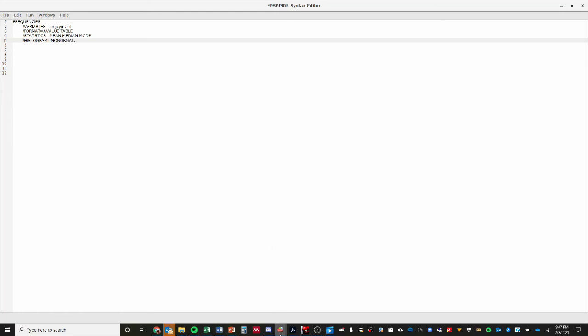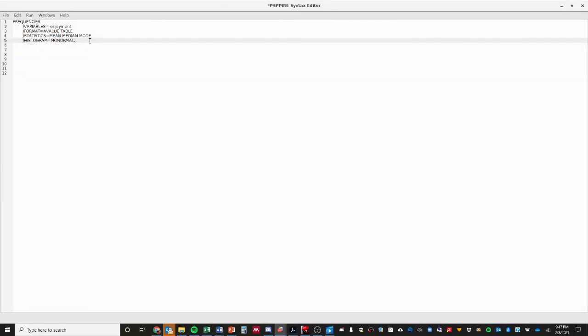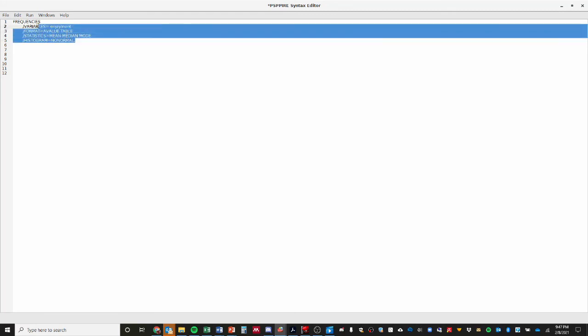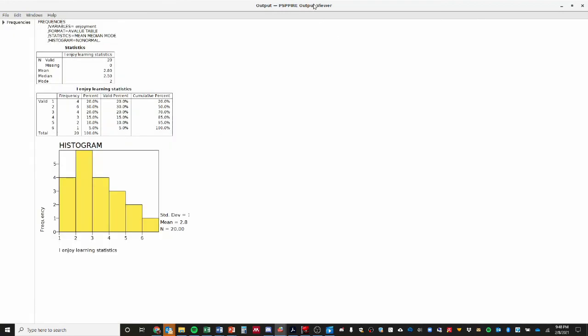I could then make sure to go to any output that I currently have and delete it, because it has all of my playing, all of the tests I've done to get the right syntax. And I'm going to highlight my final text. It could be more than one analysis, you could have a whole range of it, but for this one we just have the single frequency of enjoyment. Highlight it all, and then run that selection. It will open a new output viewer with just the analyses that you want to submit to the professor, to me, and this is what you are going to send in.